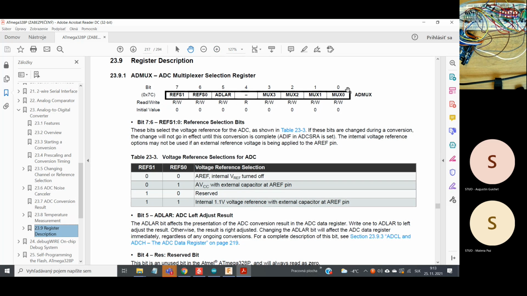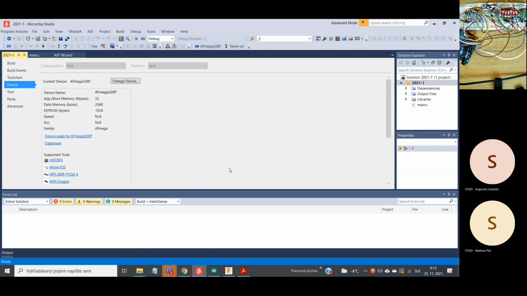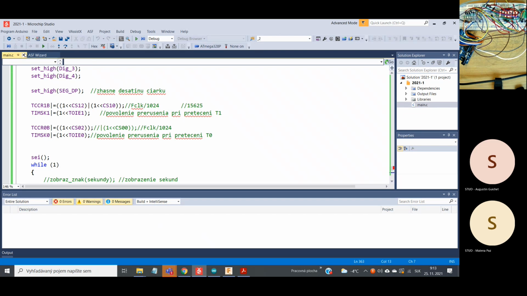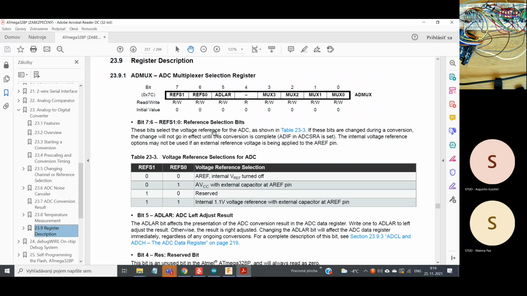So we have to set up this register, ADMUX, and we will use AVCC as the reference voltage.